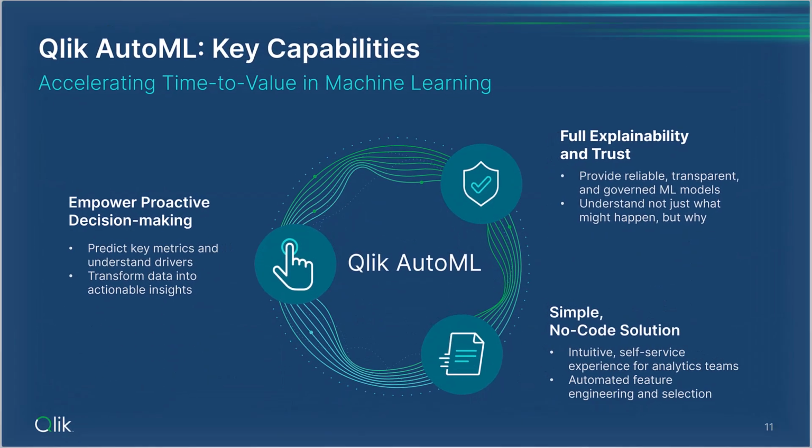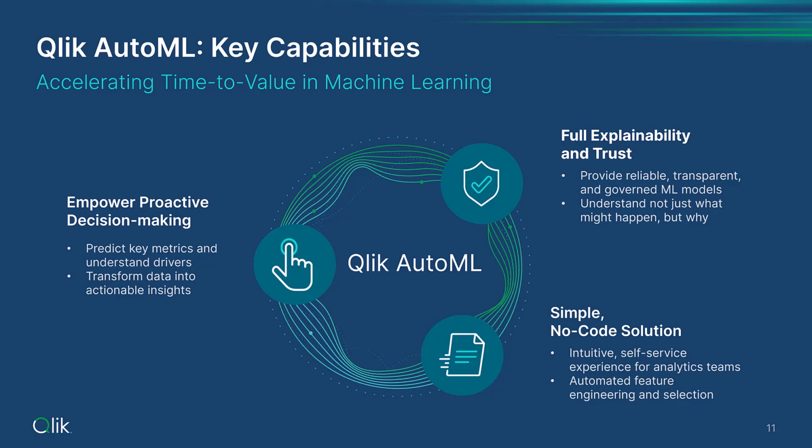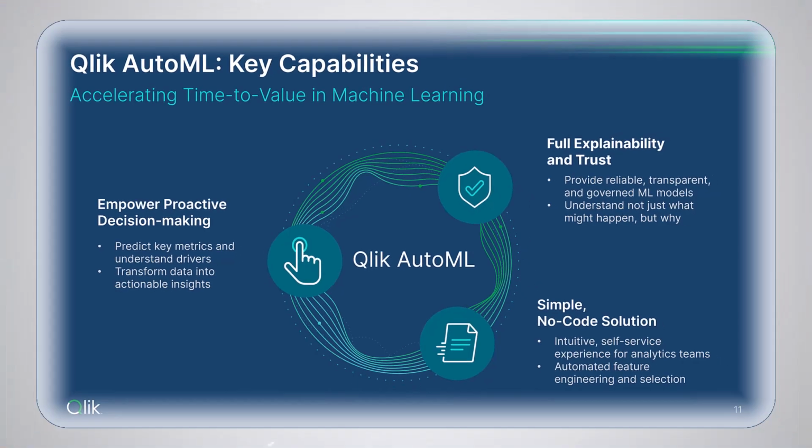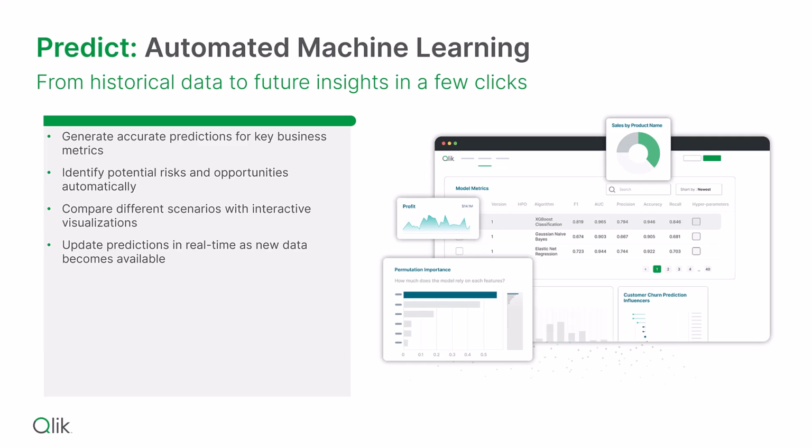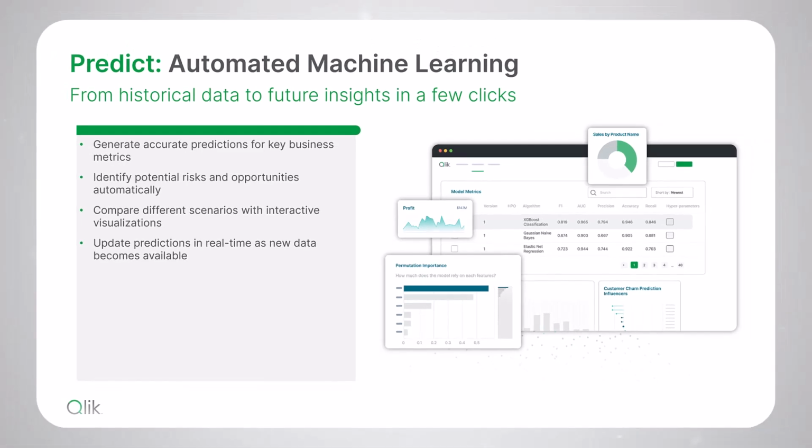This time, I'm creating a multi-part video that is going to introduce you to Qlik AutoML and cover some of the latest improvements we have made over the past number of releases. To recap, Qlik AutoML is our code-free, automated machine learning tool that allows you to generate predictions for key business metrics with just a few clicks.